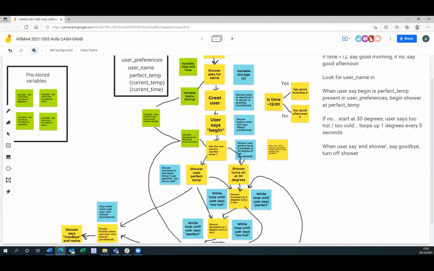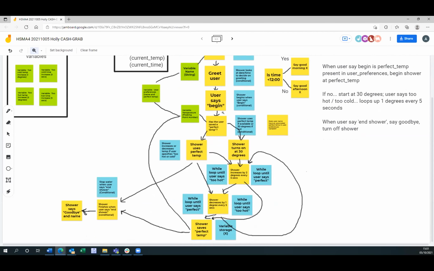Then greeting the user based on a conditional time decision, so whether it's before or afternoon. Then another conditional step when the user says begin, and then another conditional step about whether there's a perfect temperature stored or not. And again, sorry if this is really messy. That's okay.